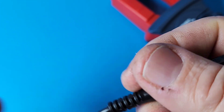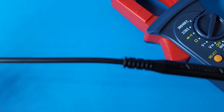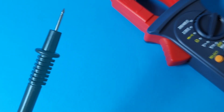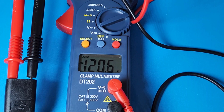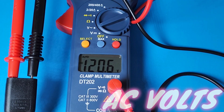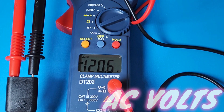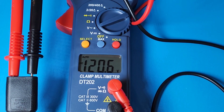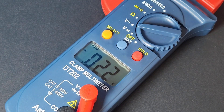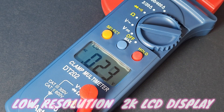The old lead has nice silicone, while the new Astro AI one is just standard PVC - and that, my friends, is progress. At 120 volts AC: remember this clamp does not do true RMS, but for standard household mains, that's usually not a problem. The display is only 3.5 digit, 2,000 counts - just the basics.